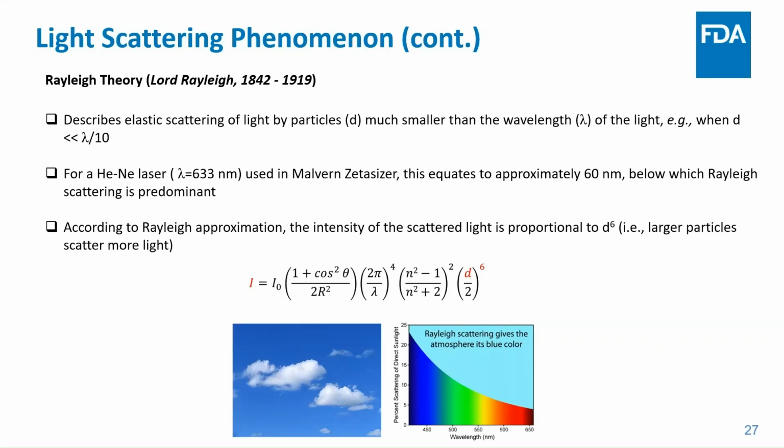So we're looking at mostly the scattered light. And if you look at the spectrum to the right, the blue light has lower wavelengths. In the equation, the wavelength of light is in the denominator to the 4th power. Essentially, the shorter wavelength of light will be more scattered. Therefore, the blue light is mostly being scattered. Therefore, we have this background of the sky appearing blue, because in the air, it's not entirely pure. We have a lot of dust particles, so those particles will scatter light, again contributing to the blue light.